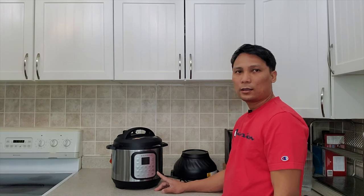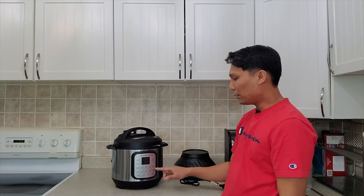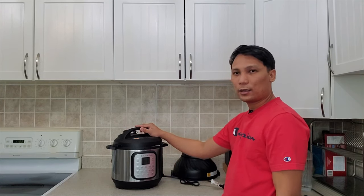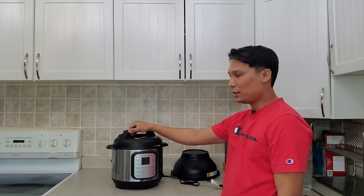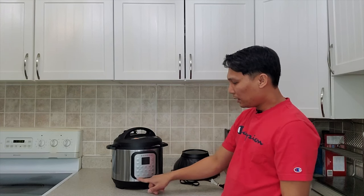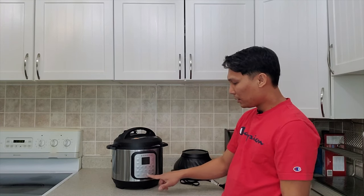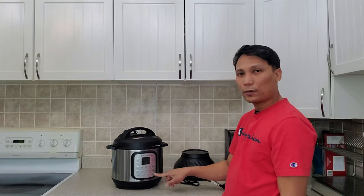I think I saw some camping guides on how to prepare food. You can dehydrate your food, and then once you're in the campground, you can just put water, something like maybe spaghetti or noodles, and then just put hot water and it's good. There's a delay start, cancel, start, and keep warm. So once cooking is done, it will stay on keep warm for maybe 1 hour.